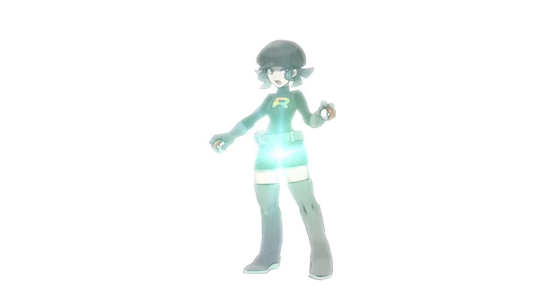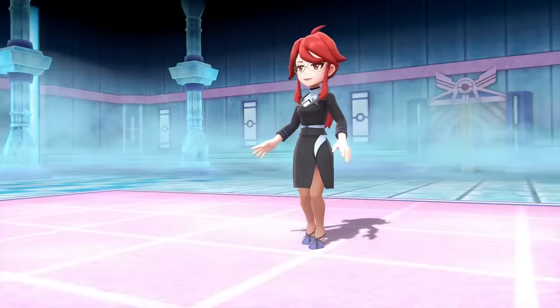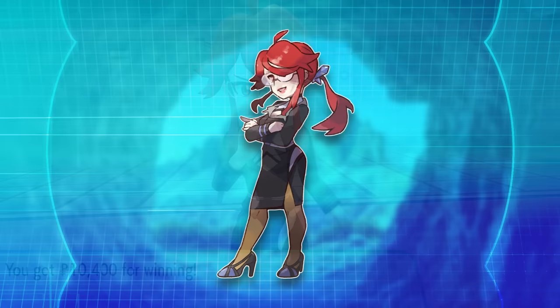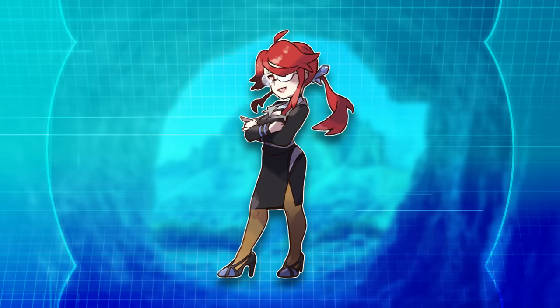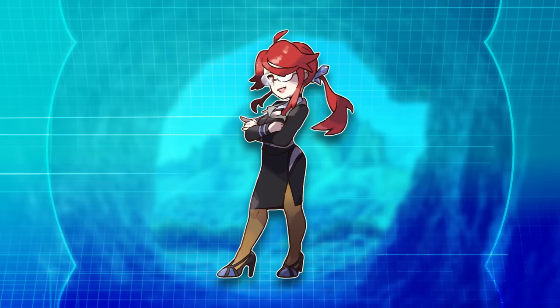And number 1 is Lorelei, specifically from Let's Go. You may not prefer the art style, but there is no doubt these games did an amazing job redesigning most characters. But when you take an already popular design and perfect it, you get an S-tier character design. Finally she has ice crystal elements. Her cold and sadistic look is reminiscent of an icy siren. Her high fashion is very indicative of an Elite Four member, unlike her Gen 3 design which makes her look like a hot librarian. The blue accents are so tasteful, and the layers to her clothes reveal an unnecessary amount of attention to detail. In order to make this design extremely successful — this is a boss.